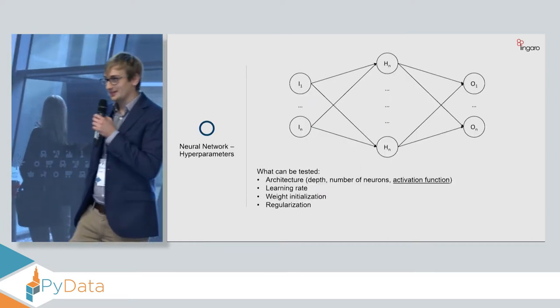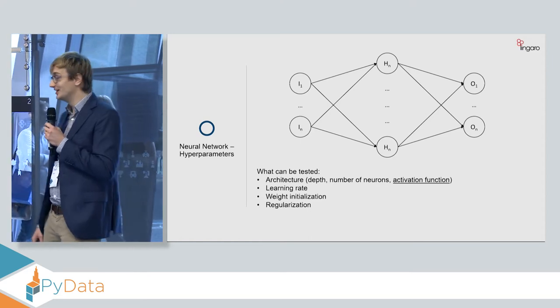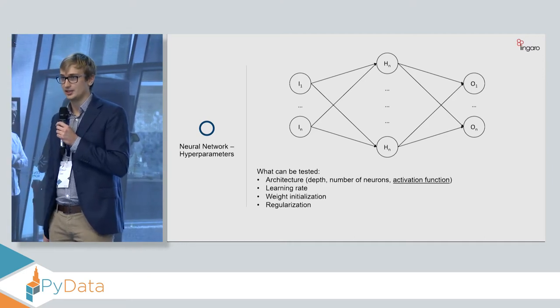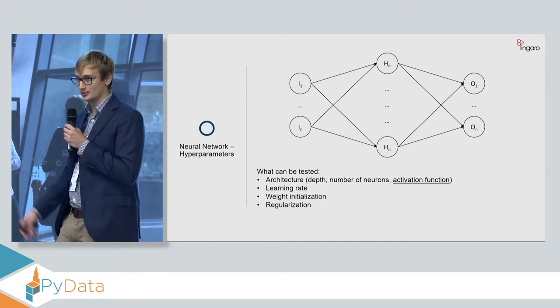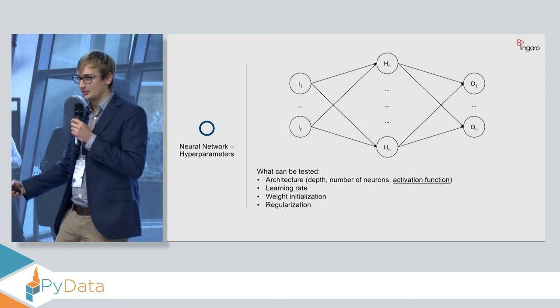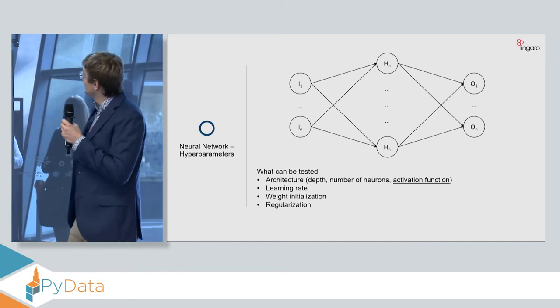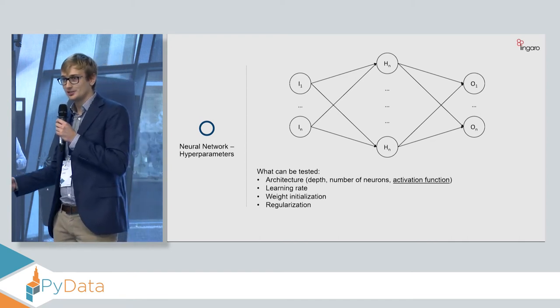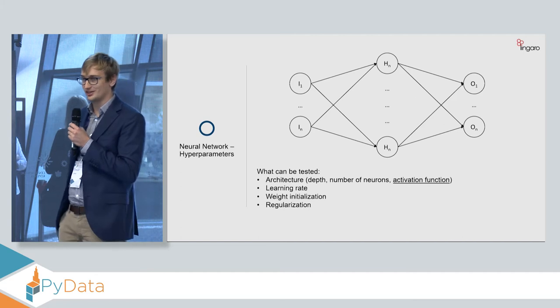Why I selected such a topic? Neural networks are like a very big topic and why activation functions? So there are many hyperparameters that we can tune when talking about neural networks. The architecture, the number of layers, the depth of the neural net, as well as the number of neurons, even the whole active architecture, because there are different types. Convolutional neural networks, recurrent neural networks, like long-term, short-term memory.